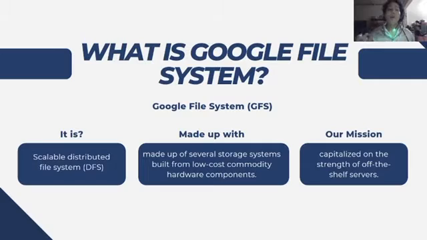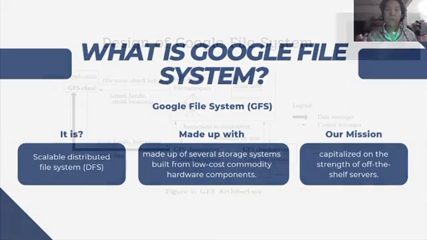Google File System is optimized to accommodate Google's different data in use and storage needs. For example, a search engine will generate a huge amount of data that has to be stored. Finally, Google File System capitalizes on the strength of off-the-shelf servers, minimizing hardware weakness. Next, Mr. Sutthiphon will talk about the design of GFS.